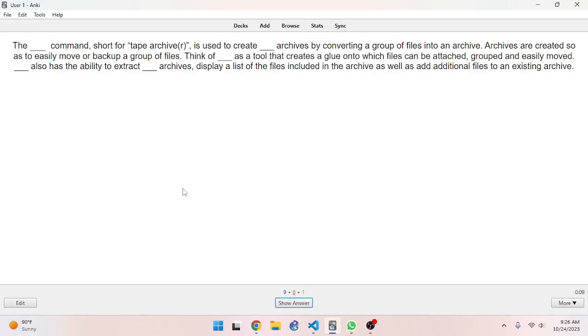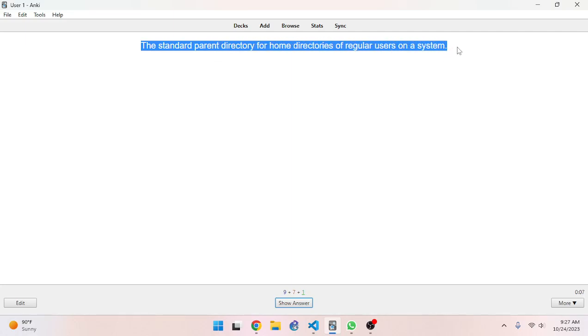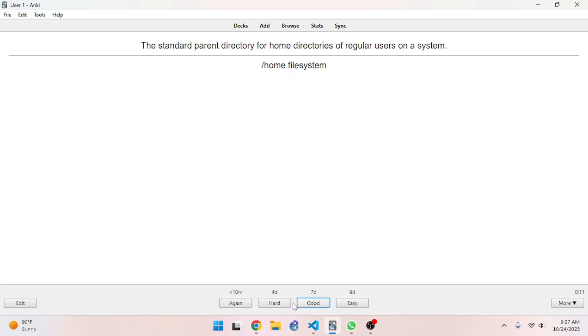TAR. So blank deletes a directory if it is empty, rmdir. The standard parent directory for home directories of regular users on a system, /home.